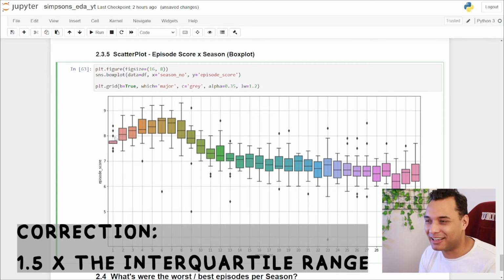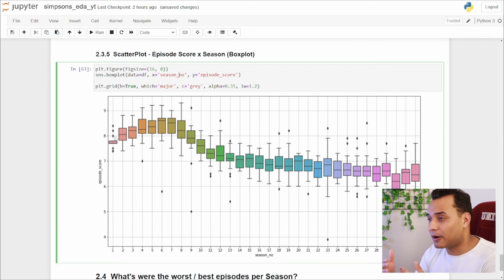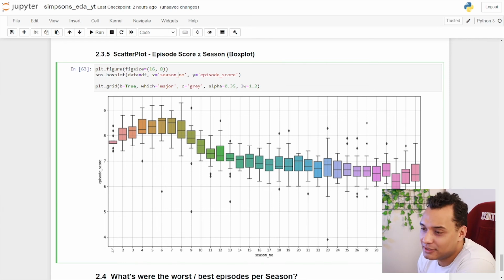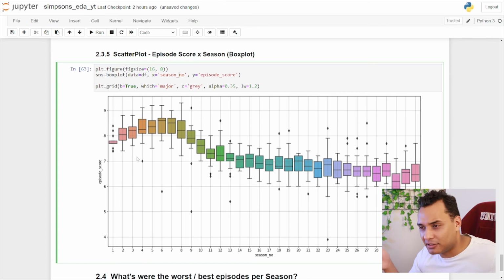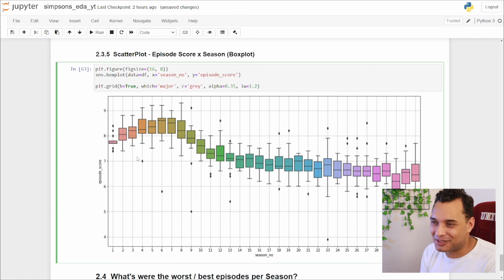So basically it means it's an outlier. It just means that it's so far out of the normal standard deviation that it could be considered anomalous. It could be considered an outlier. So what we can see is in season 1, a lot of the episodes are actually quite closely contained. They are all so close to each other that we can't even see the whiskers. And then everything that falls out of that interquartile range is basically considered an outlier.